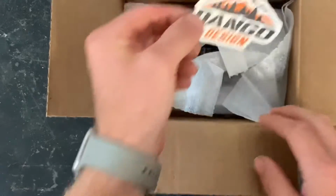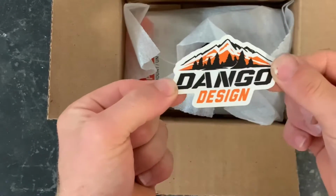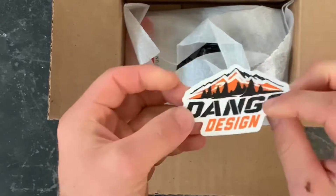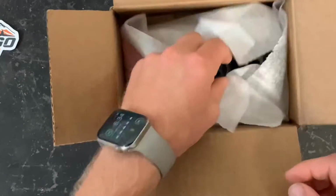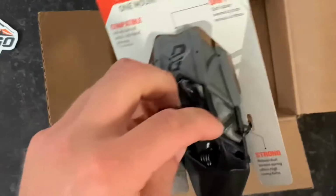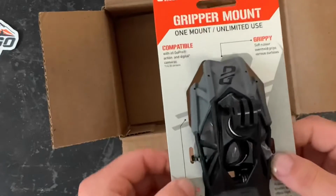Ooh, always nice. Get a little Dango Design sticker. So you can always use stickers. And here it is. This is what you get when you order it off Amazon.